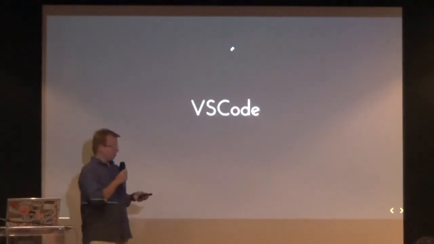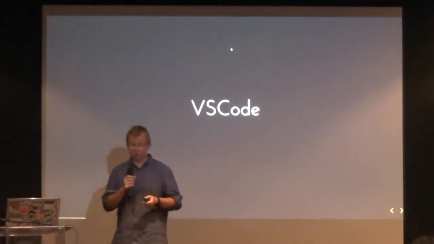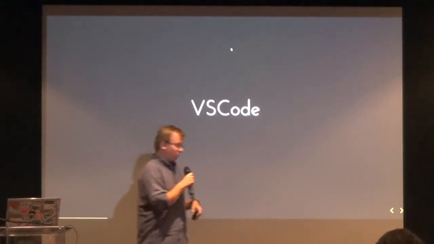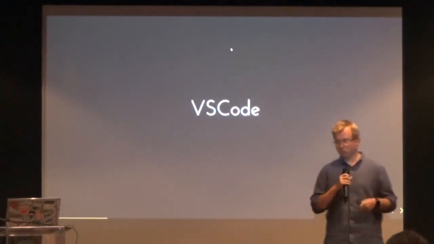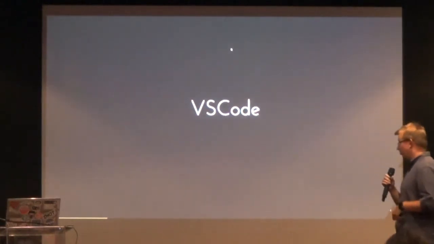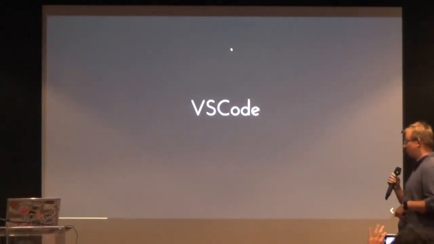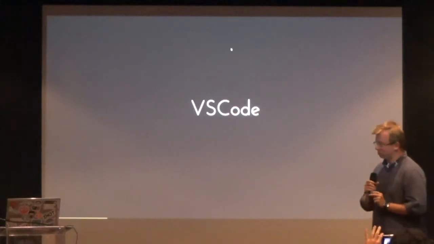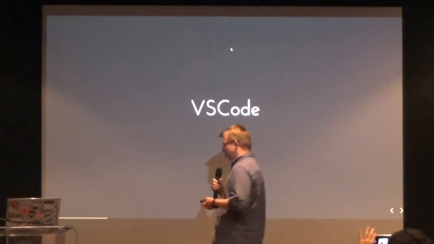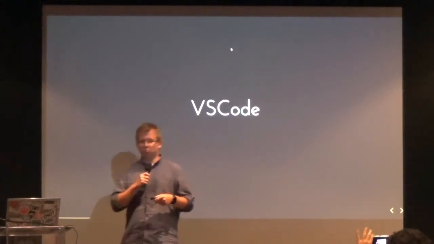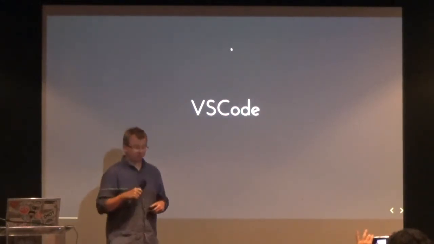On the other hand, we have Visual Studio Code, which is also an Electron-based application. It's the application created by Microsoft. It's cross-platform, just like Atom. It's fast, it's performant, it has really nice user experience. But from my point of view, that's not so important. It has a completely different extension API.